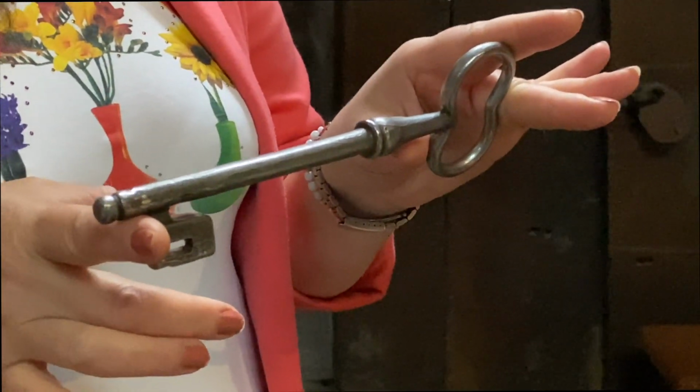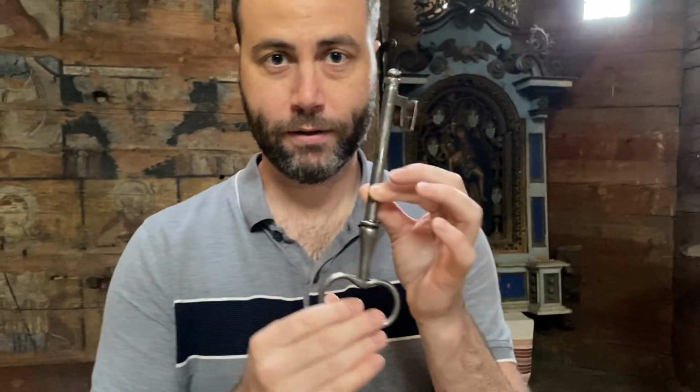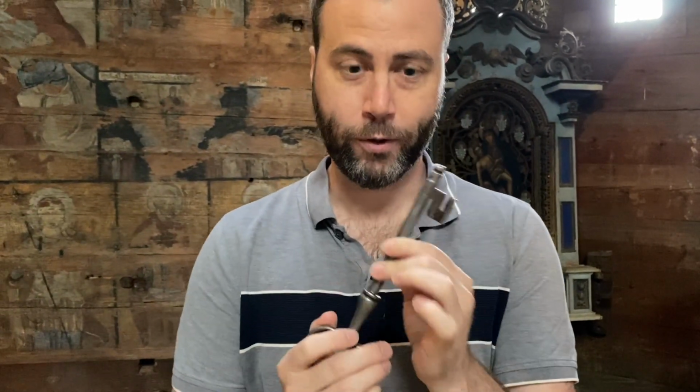The next tidbit is that the key to the front door of this place is about to bring me a bit of luck. All right, in Ukraine, if a key is older than 100 years old, you can hold it and make a wish. And I'm gonna take advantage in this old wooden church. This is 600 years old, so it definitely counts. Here we go. Done. I won't tell you, because then it won't come true.